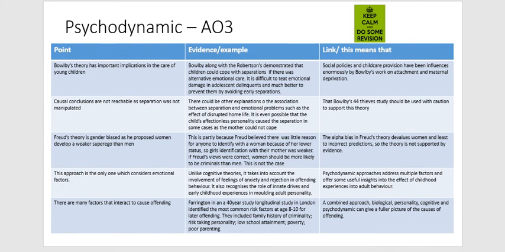We've also got some more general points which you can read through, but one of the good ones here is a nice one, so a nice gravy grenade burger. Freud's theory is gender bias. He proposes that women develop a weaker superego than men. Okay, now obviously it's a massive example of alpha bias here, so please make sure you're using your terms. But have a read through these 5 burgers, make sure you understand them.